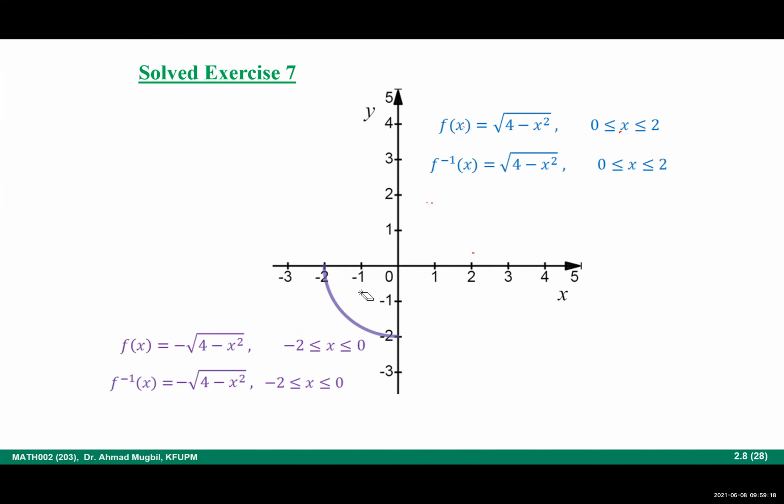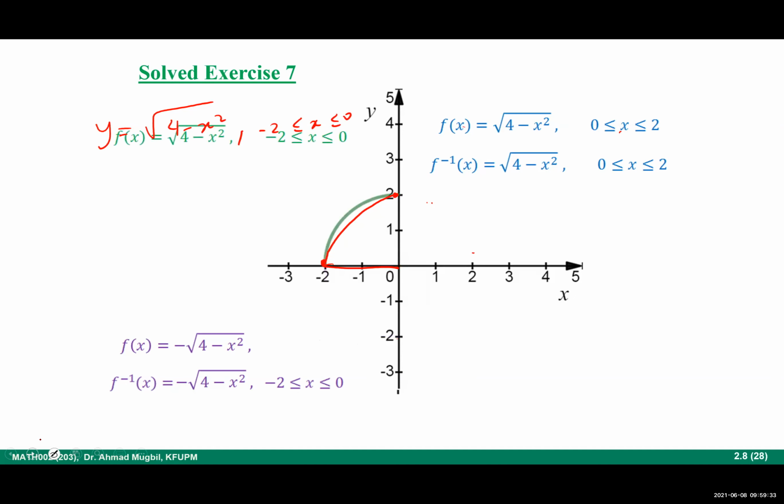Now let's take the second quadrant here. If your graph is here, so it is above the x-axis, so it is y equals square root of 4 minus x squared. What is the domain? From -2 to 0. Now here we are. This is the function in the y. It is in the same place that I did right there. So here we are. This is the graph of this function, which is one-to-one, of course.